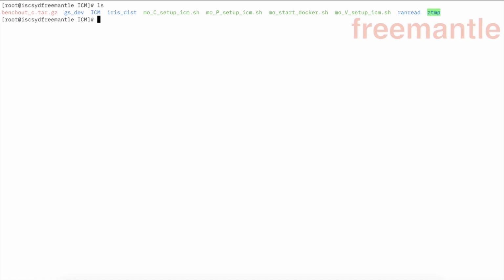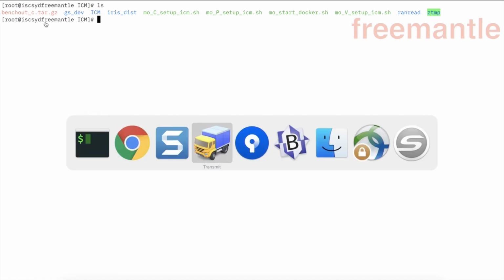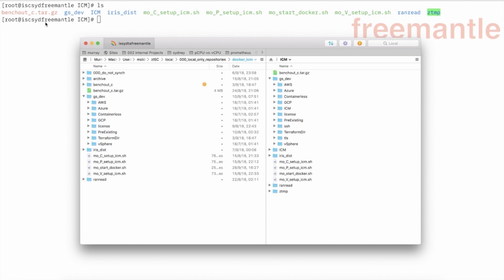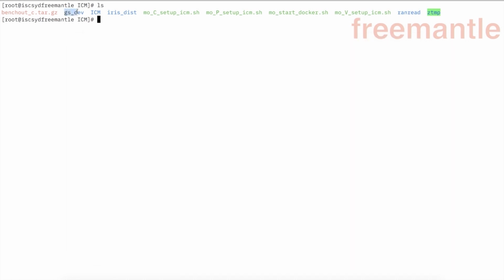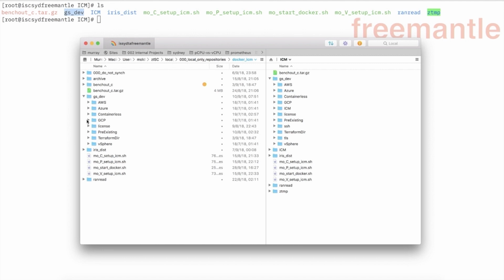I've got a directory with some files in, and it's a little bit easier to see in this type of window structure. I've got a folder there called Global Summit Development. What that has in it is a copy of the samples. And then in the vSphere, we've got our couple of files that I talked about, the defaults and definitions JSON.